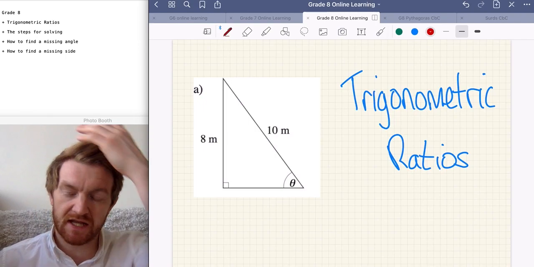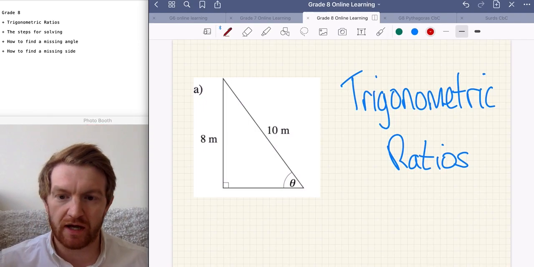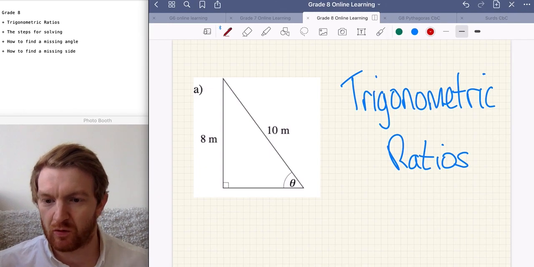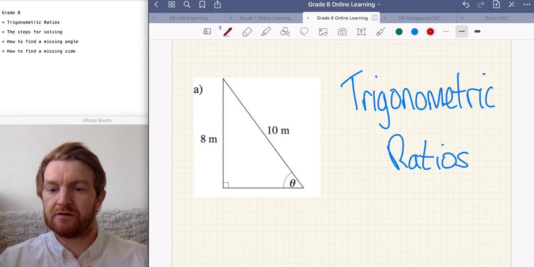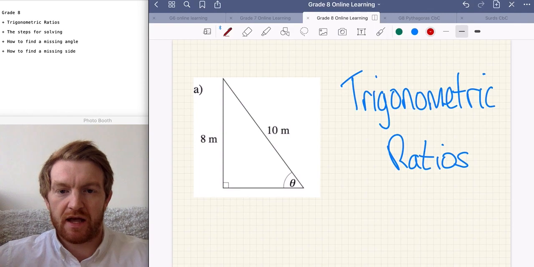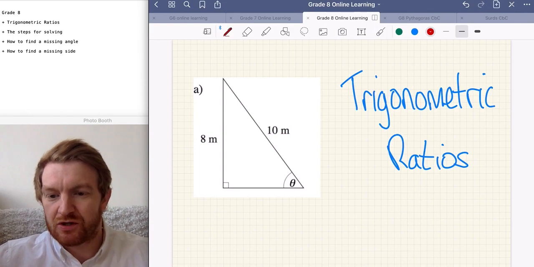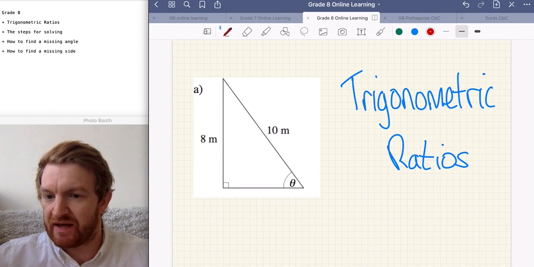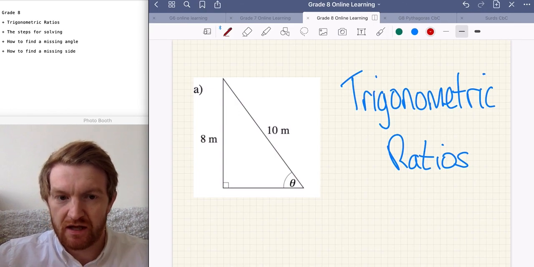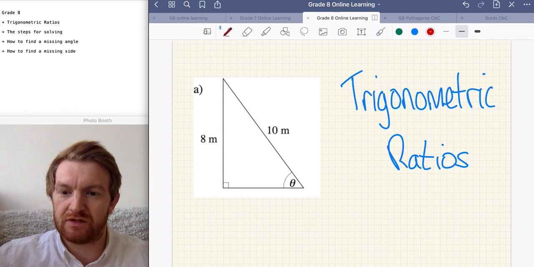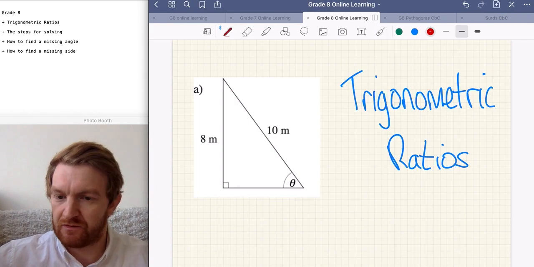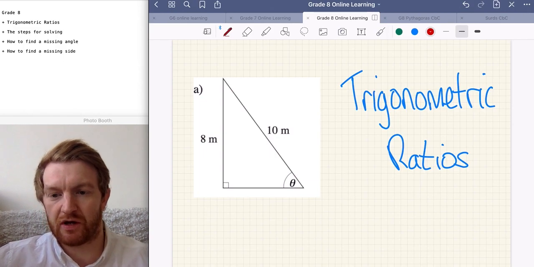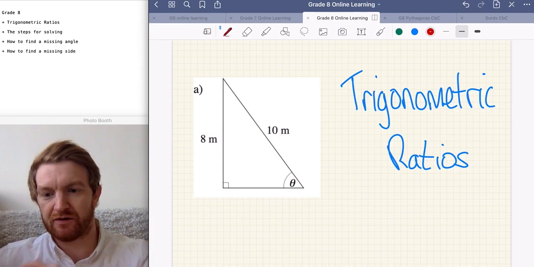So today we're going to have a little look at trigonometry. It's going to be a little bit of a long one, so feel free to break it up into little sections. We're going to talk more about how to use the ratios rather than where the ratios come from, but I have made a little playlist if you're interested about how the formulas are derived, which talks in a lot more detail. So feel free to have a look at that on your own time, but this video, like I said, is going to look at, here's a question, how can you solve it?